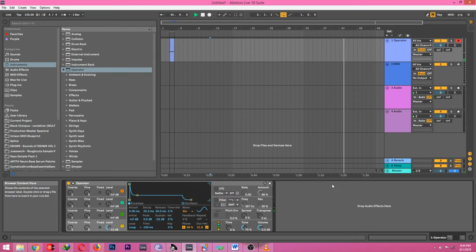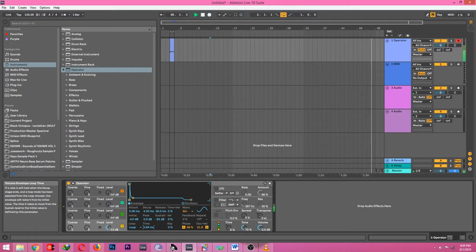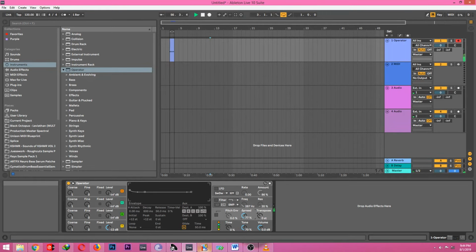To fully experience the power of Operator, I suggest you turn off the effects, LFO and stuff. Now turning it down an octave, you have a neuro bass. Wait a sec.